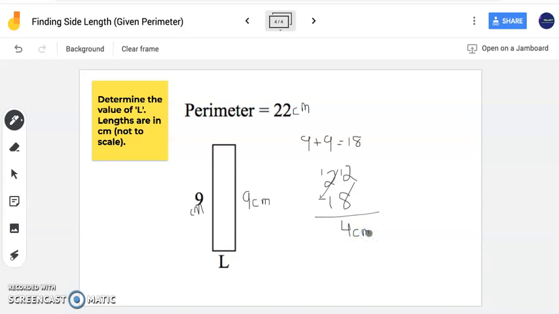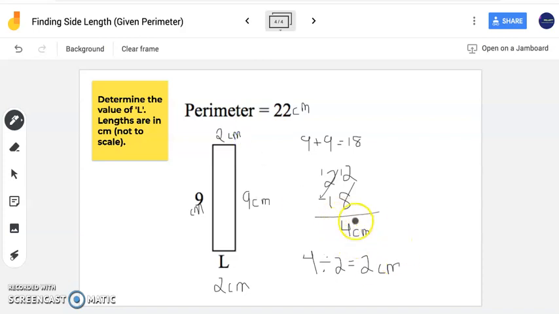But notice we just want the value of one side length here. So now I know that this side and this side need to be equal values. So now I'm going to do 4 divided by 2. And it's going to leave me with 2 centimeters. And that's going to be my answer, because I'm going to confirm that this is correct. So this side length is 2 centimeters, and notice it can't be 4 because this is going to be 2 centimeters and this is going to be 2 centimeters.